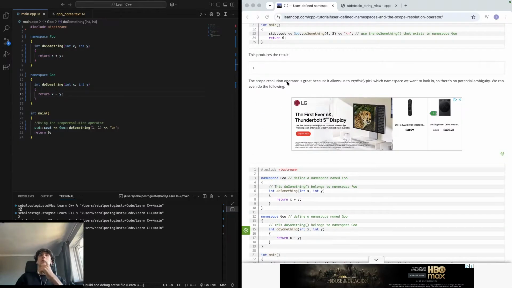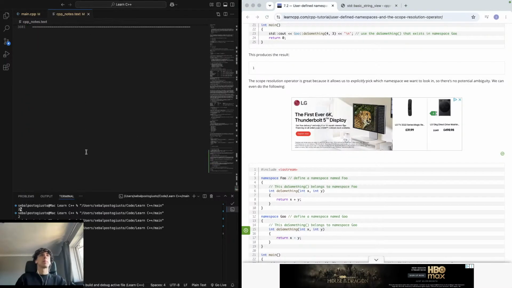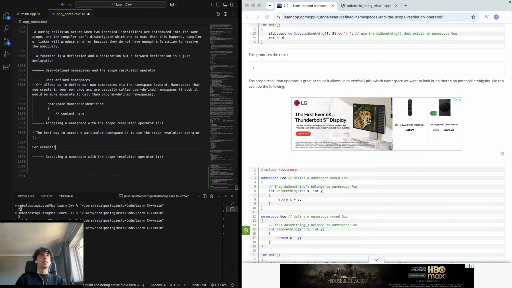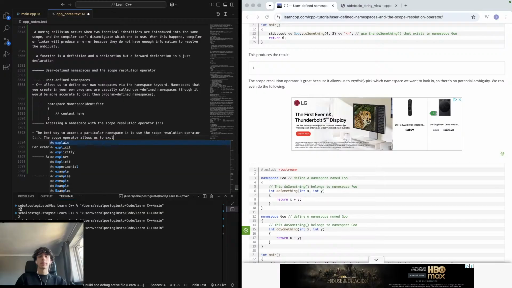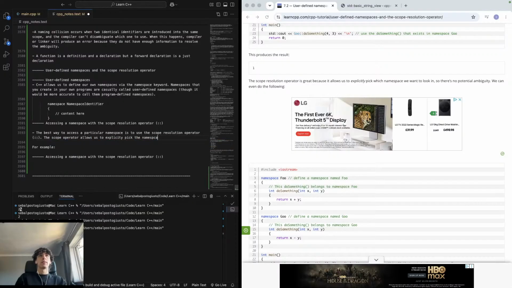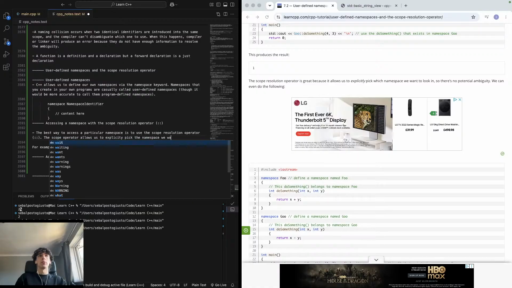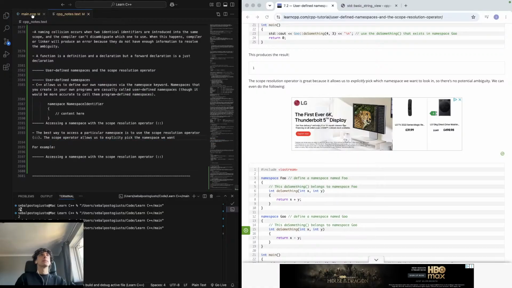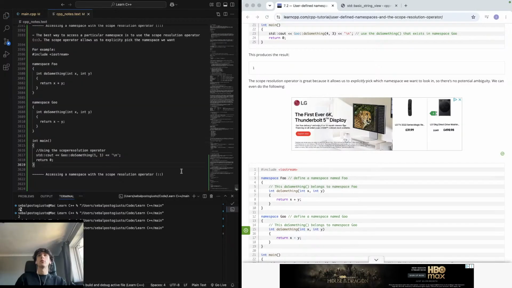It allows us to explicitly pick the namespace we want. The scope operator allows us to explicitly pick the namespace we want. For example, this. Cool.